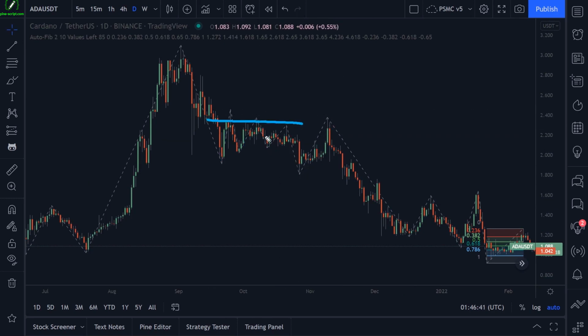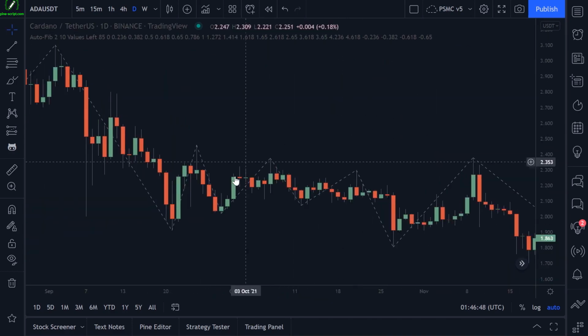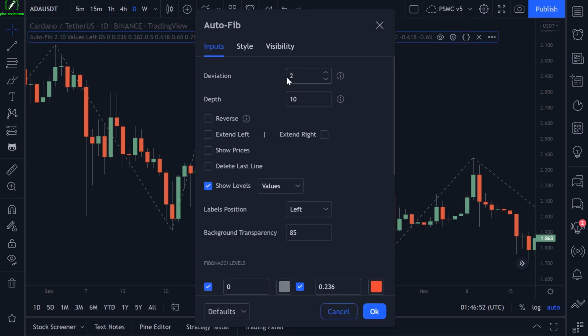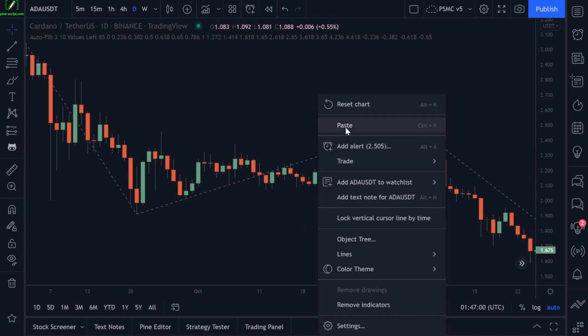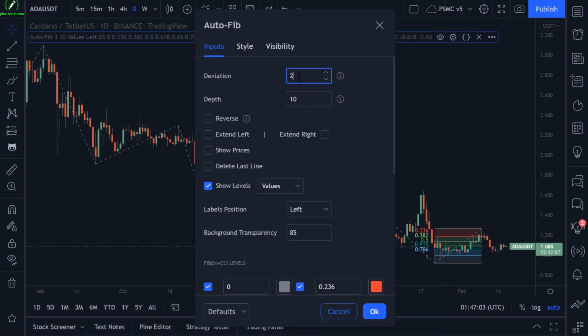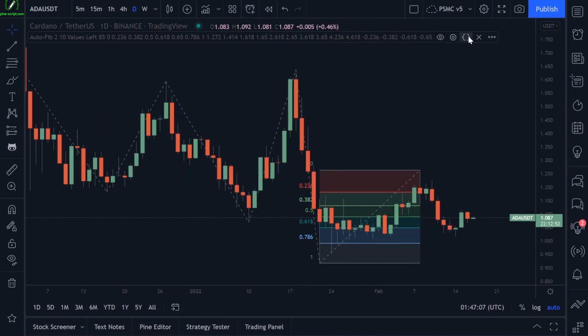But you can see through here when price contracted, because we're using the ATR in our calculation of the deviation, it's now detecting a little bit more noise now that we've lowered that deviation value. If I increase that, now it's treating consolidation a little bit more accurately. But anyway, that is something you'll need to play around with. That is how the inbuilt AutoFib tool works in TradingView.